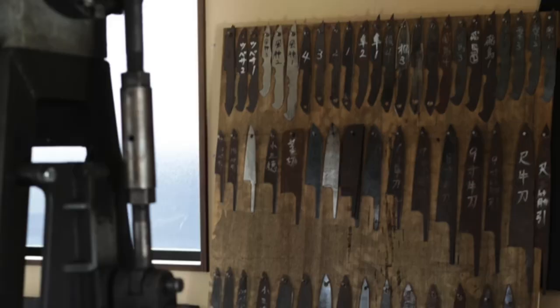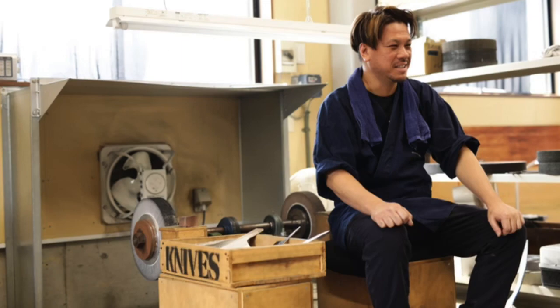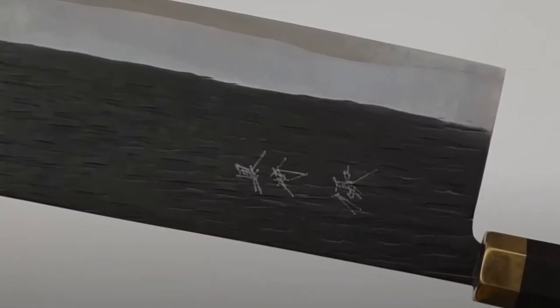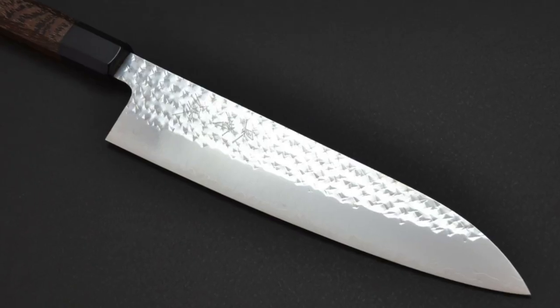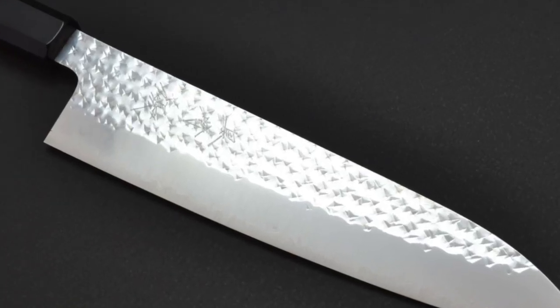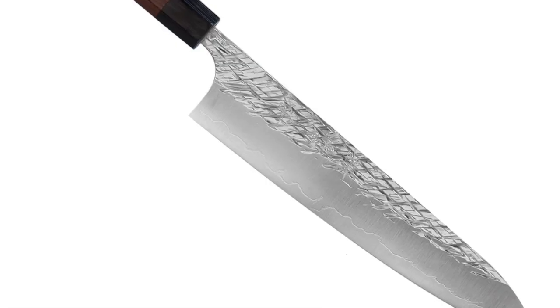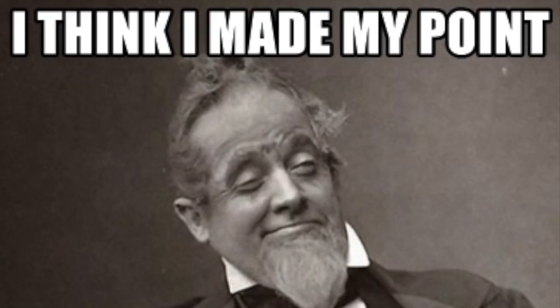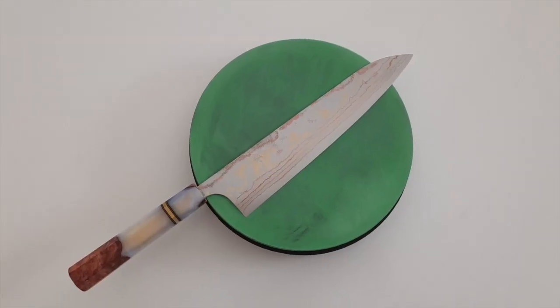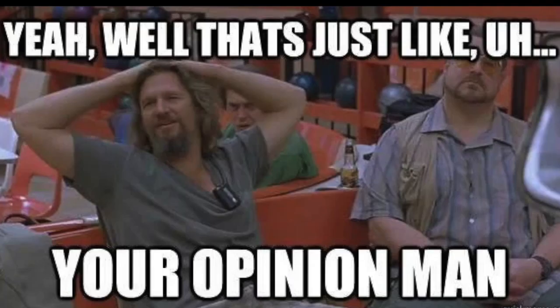Yu Kurosaki's other series of blades have names whose meaning is clearly and visibly translated to the blade. His Yuyo Soft Rime Eyes chuchime pattern actually looks like soft rime eyes. His Senko chuchime pattern actually looks like the sparkles coming from a Japanese Senko incense stick. His Raijin chuchime pattern actually looks a bit like thunderbolts. This Hawao Rainbow Damascus pattern, however, does not look like a Hawao bird in my humble opinion.